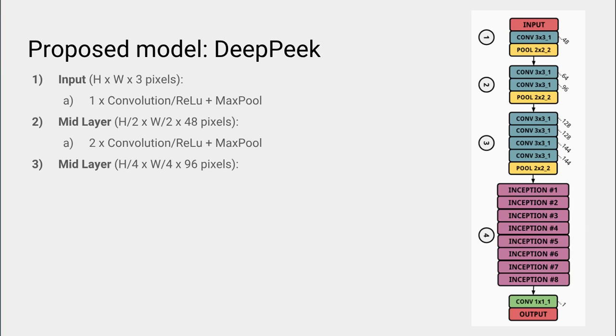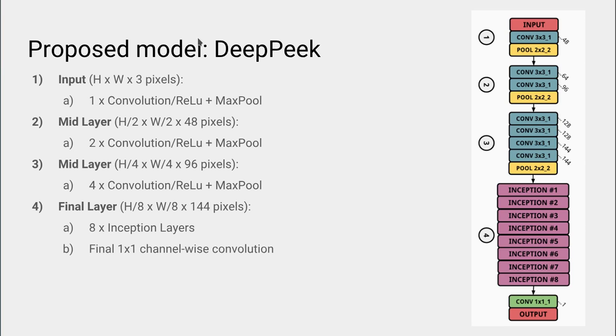Block 3 is composed of 4 3x3 convolution plus ReLU blocks in sequence. Again, the number of filters increases as the abstraction level increases. The dimensionality reduction at the end of each block allows for more filters, with fewer performance hits. In the end, maxpool is applied. Block 4 has as input feature maps with 1/8 of the original width and height. A sequence of 8 inception layers is applied. There were previous experiments to determine the number of inception layers to balance performance and efficiency. The inception blocks will be further discussed in the next slide.